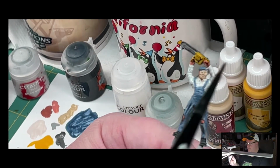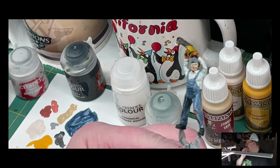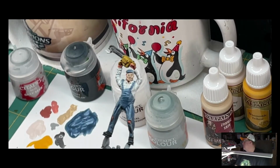Saw teeth. Okay, we're going to let this dry and see how it looks, if we need to do anything else to it. So I'm going to pause here and we'll be right back. Alright, here's where we're at.